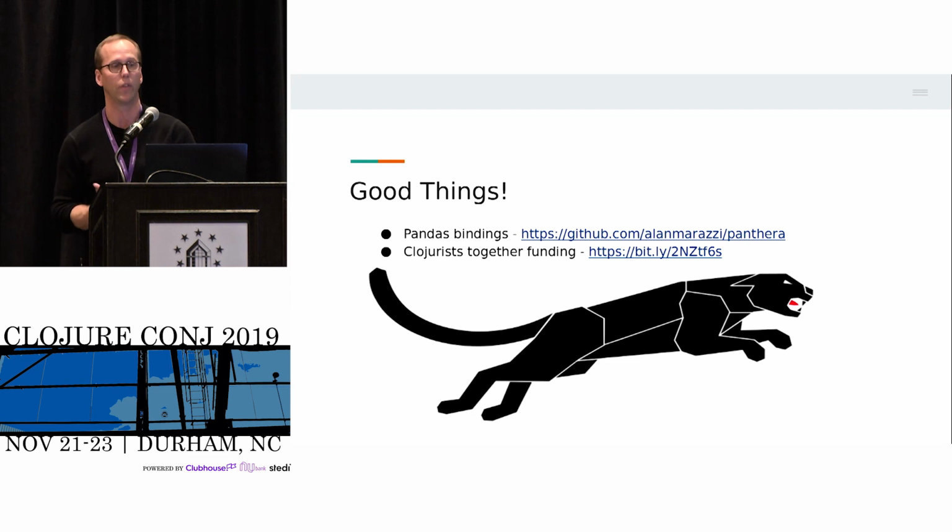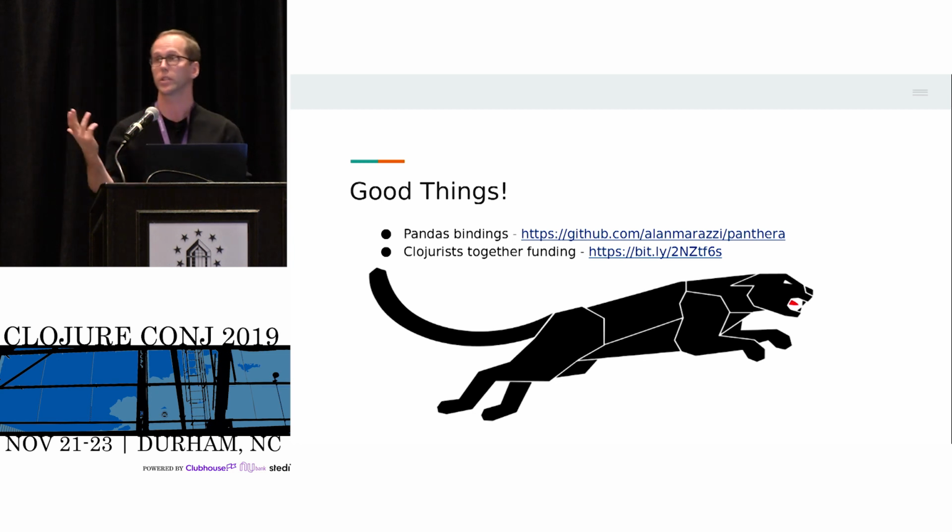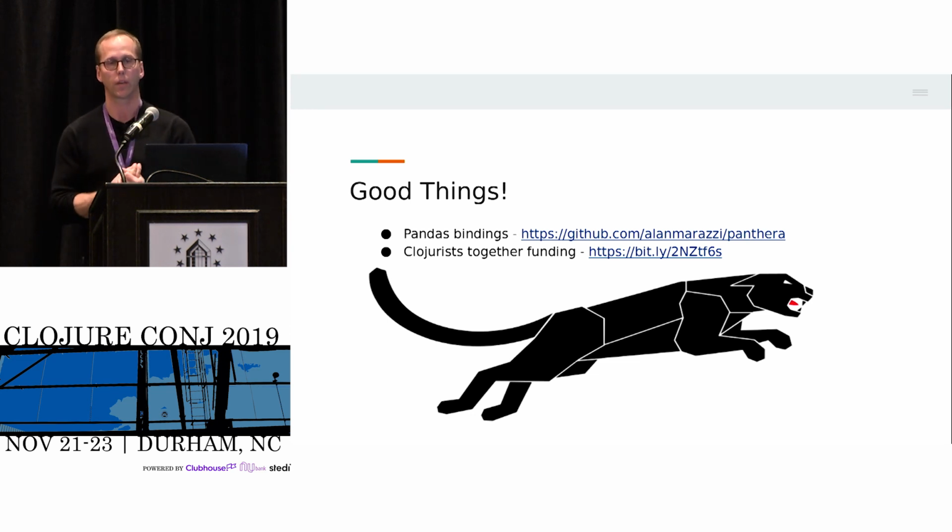And then the bigger deal is that Libpython-clj got funding from Clojurists Together. In that case, a gentleman named David Levy is going to work with Daniel Slutsky, who I was talking about earlier, and they're working to make a system that will enable us to very quickly pull new APIs into Clojure from Python.